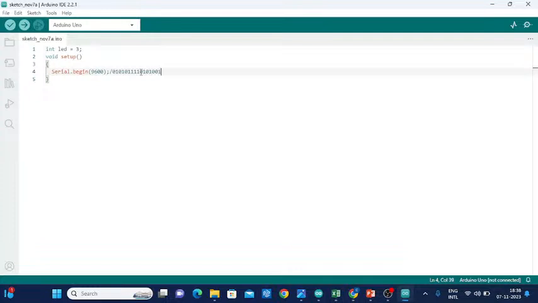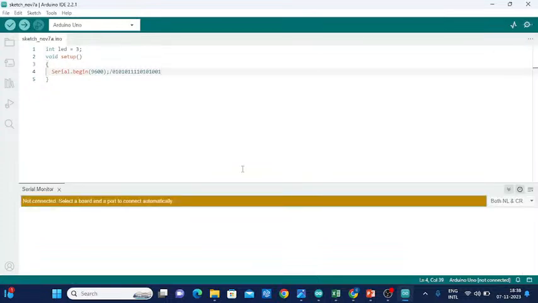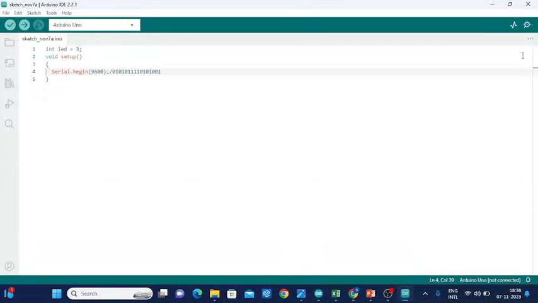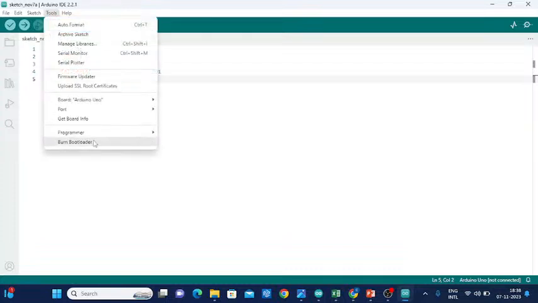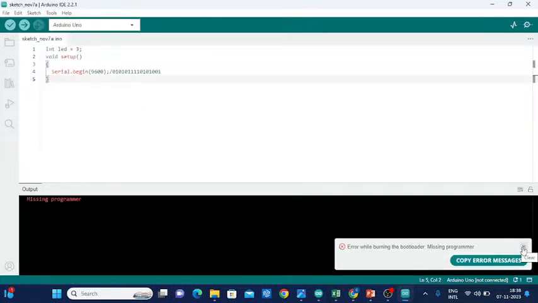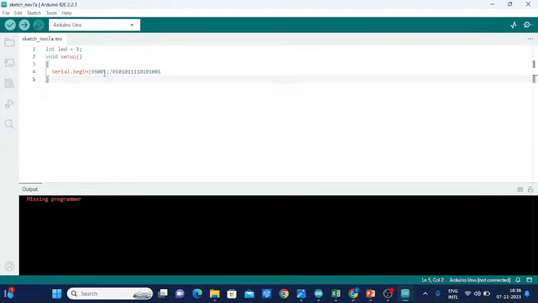We cannot change this, but there are lots of baud rates available. You can see here, right, in your Arduino IDE. You just click here, and after that it will show what the baud rate is. There are lots of baud rates available. I have not connected any devices yet, that's why it is not showing. After connecting my devices it will show the values. For that reason only we are mentioning the baud rates here.